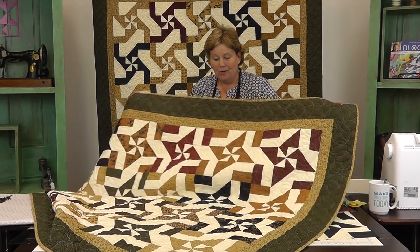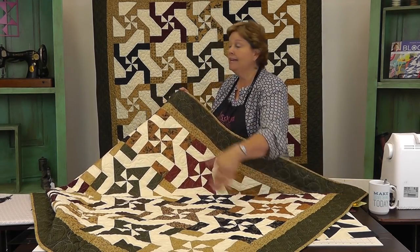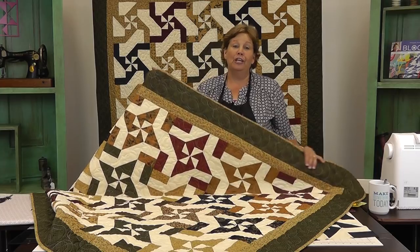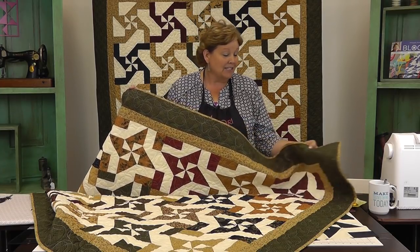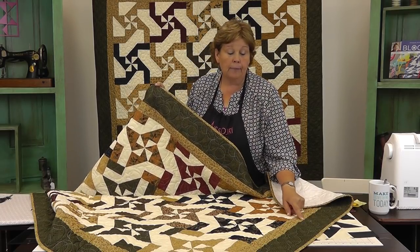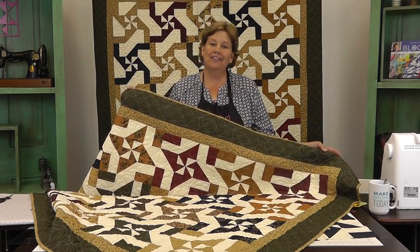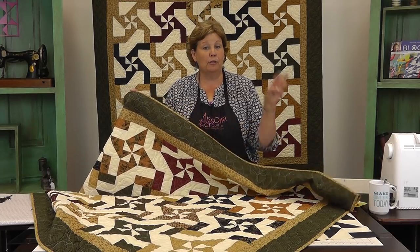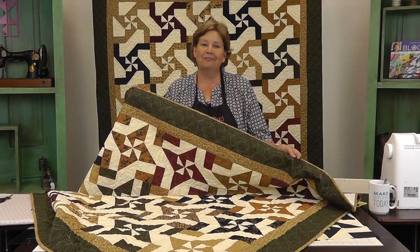So how cool is this? We've made two quilts with our layer cakes — this is Disappearing Pinwheel Three and this is Disappearing Pinwheel Four. You just change the setting up a little bit and you get a whole different look. For the border fabric on both quilts you're only going to need about two yards of the outer border and about two yards of the inner border, and that will do both quilts. We hope you enjoyed this tutorial on Disappearing Pinwheel Three and Four from the Missouri Star Quilt Company.